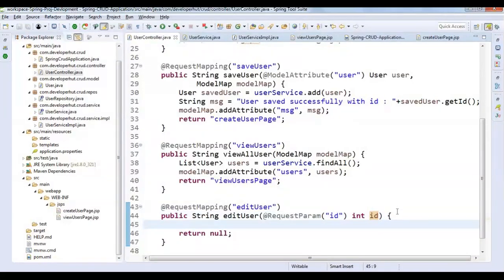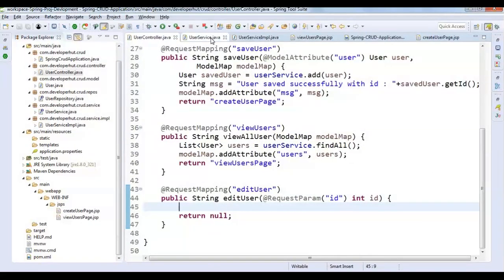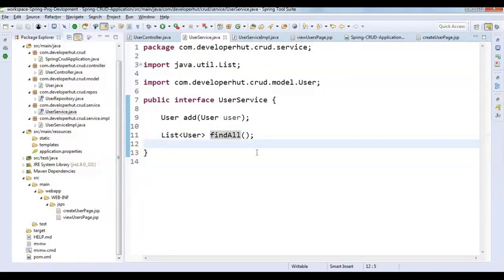Next, we need to fetch the details of this particular user from the database. If we go to our service, currently we do not have any other way to get the user. So we need to write one method which will provide me all the details of the selected particular user.